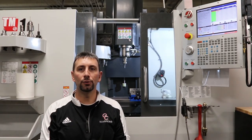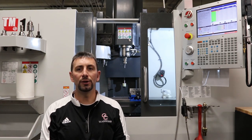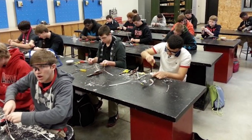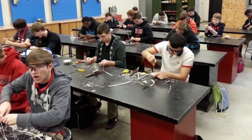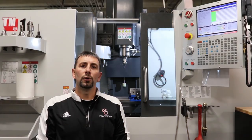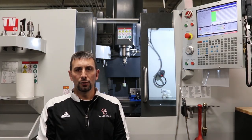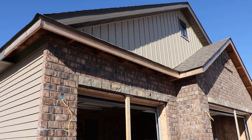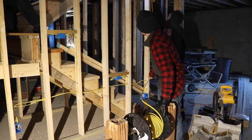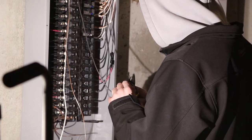Another course that we offer here at Grant City High School is electricity. In that class, it's actually broke up into two components: industrial electricity and residential electricity. Industrial electricity is where you will be working with industrial components such as motors and relay sensors. You will also learn how to troubleshoot with special electrical equipment. In residential electricity, you are going to learn how to wire up a home using components such as light switches, receptacles, ceiling fans, lights, and other components.